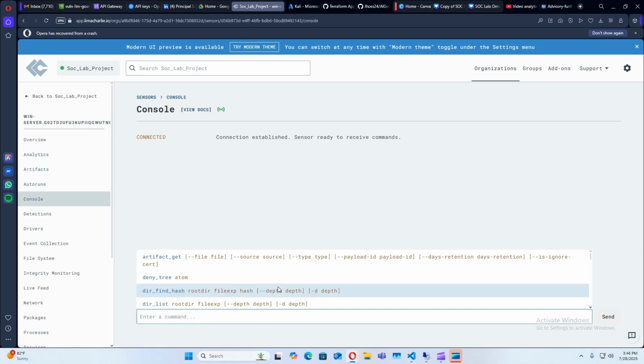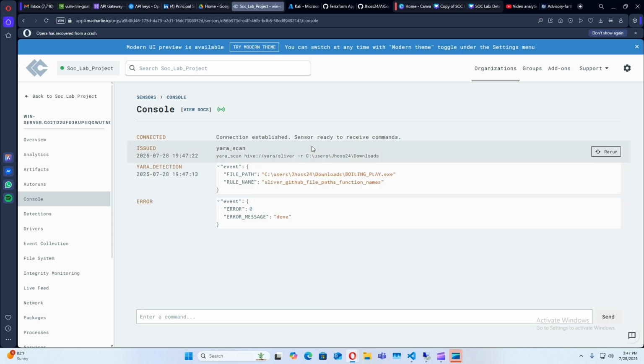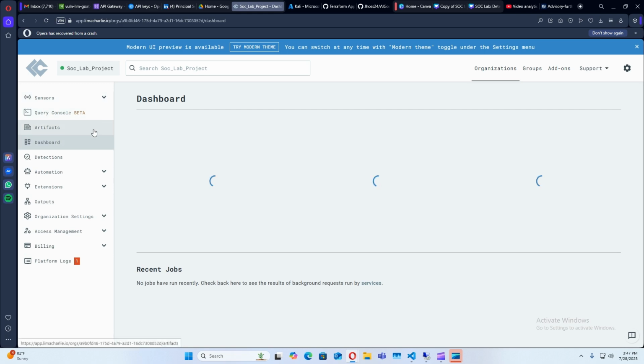Console. And here we go. YARA has detected our Sliver implant. And then we will check to see if our other rule alerted us of this detection.